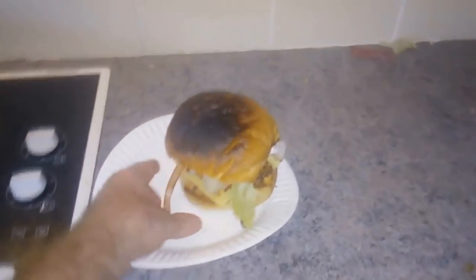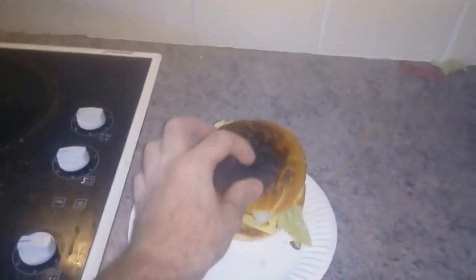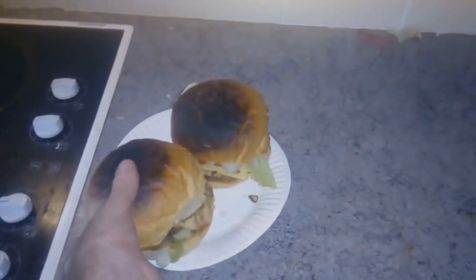So let's flip that over and throw it up over on this plate here like this. Put it on the plate. I did burn the tops a bit, but I'm going to scrape that off. But that's it. Who cares? I ain't no master chef. I never am. I'm never going to be no cooking channel, but that's good enough for me.